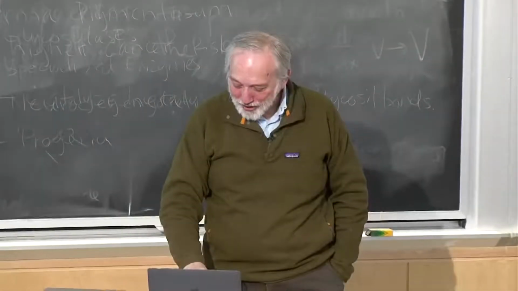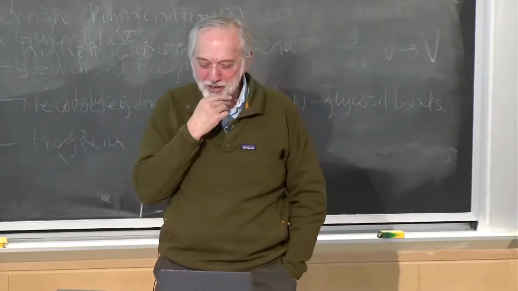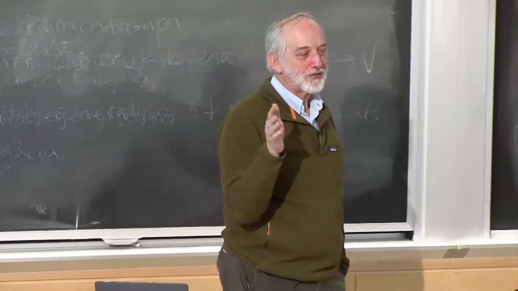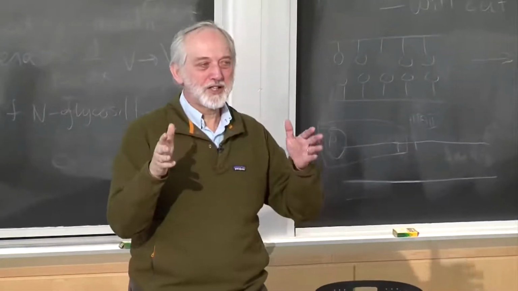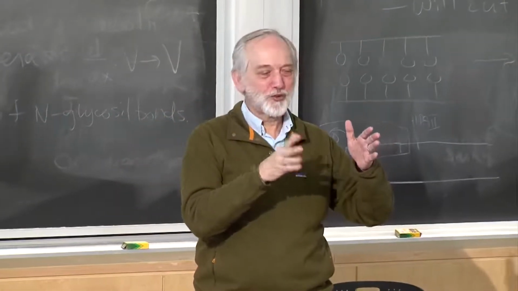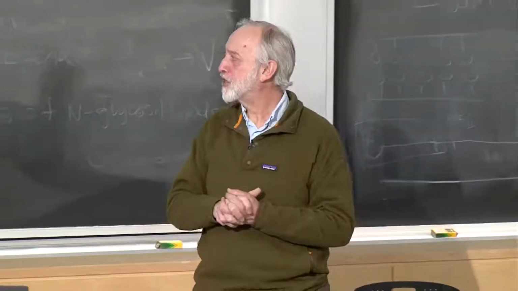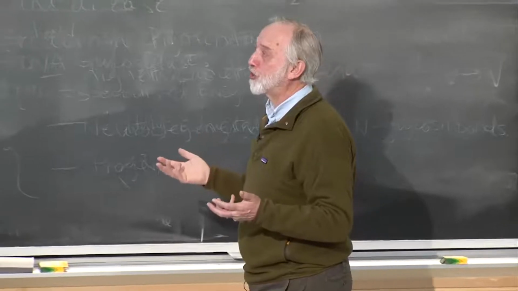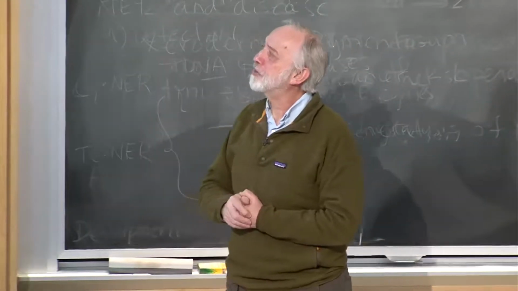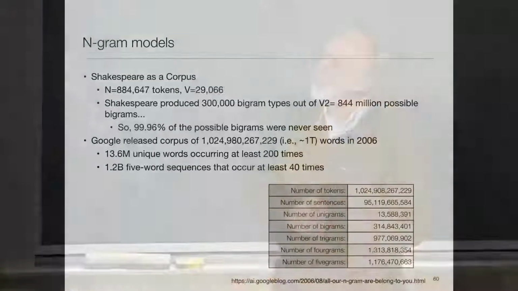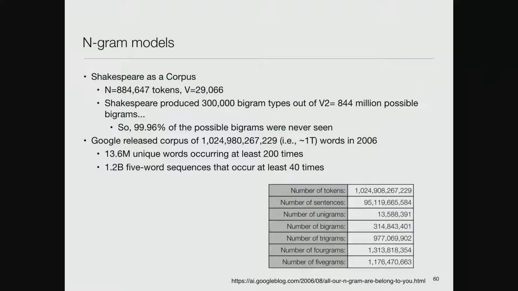Obviously. Okay. So what about n-gram models? Well, remember, if we make this Markov assumption, then all we have to do is pay attention to the last n tokens before the one that we're interested in predicting. And so people have generated these large corpora of n-grams. So for example, somebody a couple of decades ago took all of Shakespeare's writings. I think they were trying to decide whether he had written all his works or whether the Earl of somebody or other was actually the guy who wrote Shakespeare. You know about this controversy? Yeah. So that's why they were doing it.